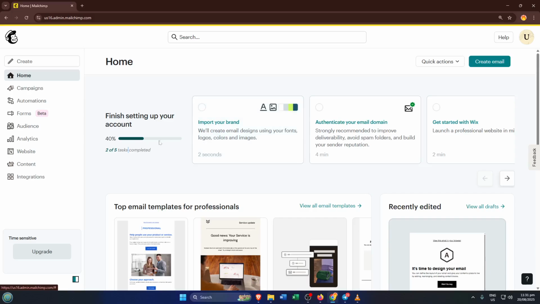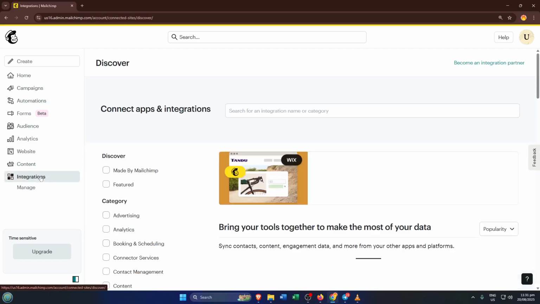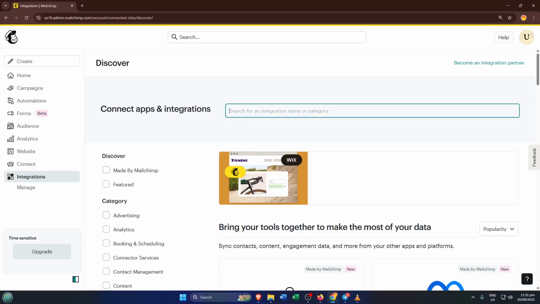Let's get started. First, head over to Mailchimp and sign into your account. Mailchimp is where all your email contacts and campaigns live, and it's the perfect home base for automating your marketing. Once you're logged in, look for the Integrations option on your dashboard. This is where you add extra tools and connect Mailchimp with other apps. Taking a moment to explore integrations is always worthwhile. Mailchimp connects with tons of useful services, and today we're linking it up with SMS.